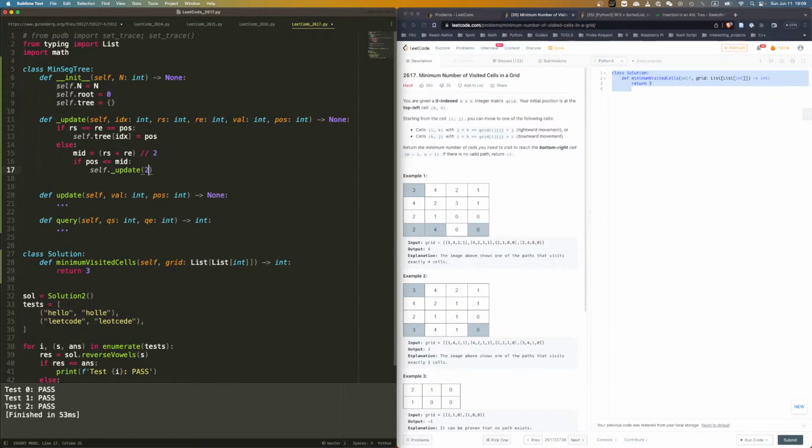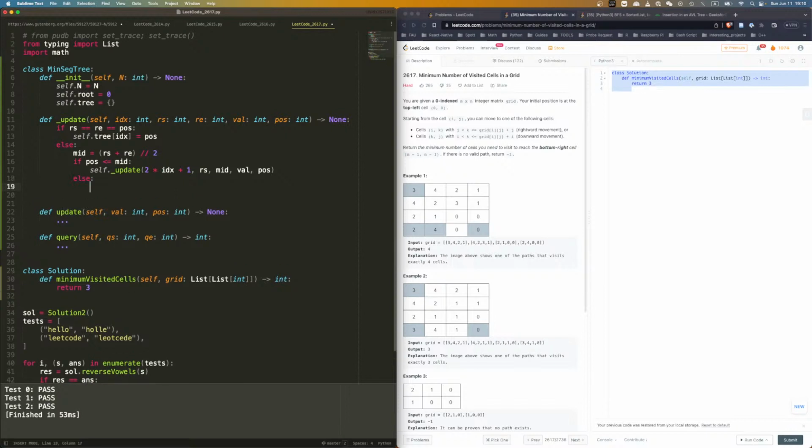And the left subtree is 2 times index plus 1, range start, mid, and value and position. These do not change. Else the position is larger than middle, so we need to go for the right hand side. So self dot update 2 times index plus 2. We start from mid plus 1 to the end, value and the position.